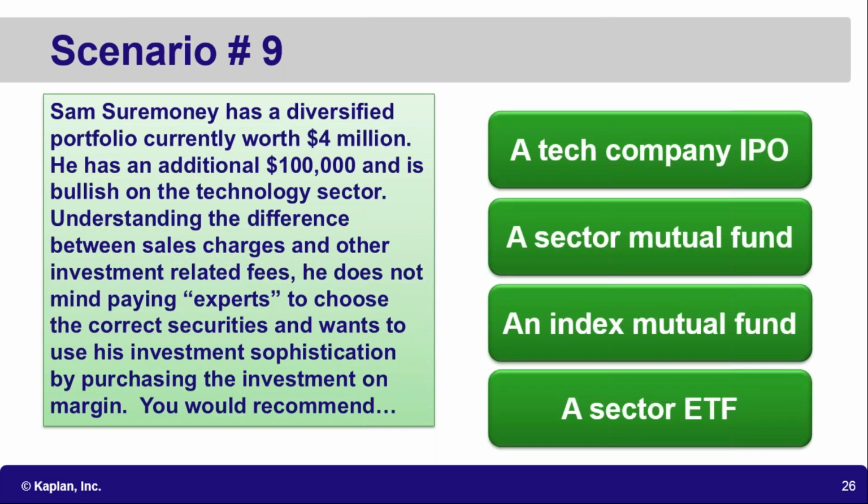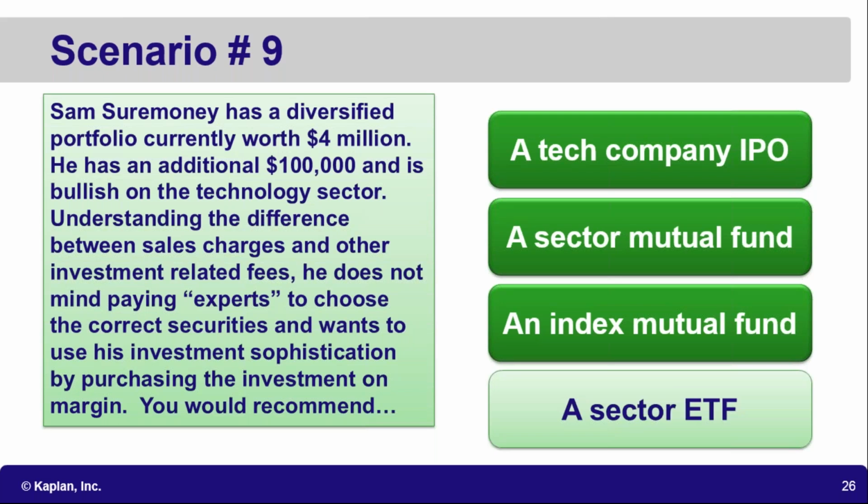So what we're going to do for him is we're going to do an ETF for him. ETFs can be purchased in a margin account where you can pay half the money and borrow the other half from the broker dealer. If you do that and the market goes your way, you're going to get a tremendous boost in your rate of return. Can't do that with a mutual fund. You cannot do that if he buys IPO shares of a brand new company. New issues cannot be purchased on margin, but ETFs can. So he could use a sector ETF that's specifically an industry sector, the technology sector. He'd be able to do it and be able to buy it on margin.